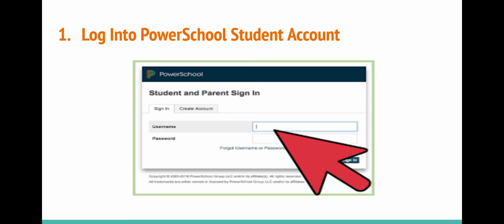First things first, you need to log into your PowerSchool account. Sixth graders, I know that you've been doing this in ELA to go ahead and check on your grades and stuff. So all of you should be familiar with your username and password by now. Please feel free to log into that. RVA students, if you're not familiar with your username and password for PowerSchool, please feel free to email me. My email information is at the end of this presentation, and I'll make sure that we get that information to you so you can register for your electives as well.